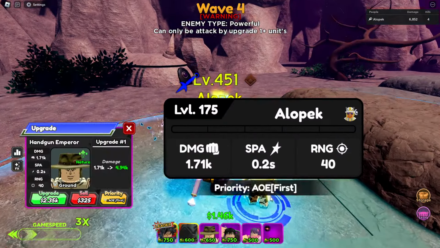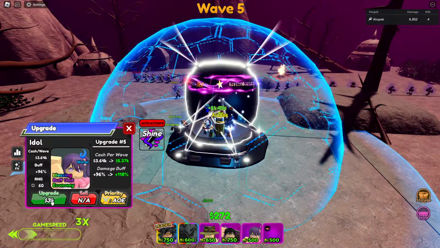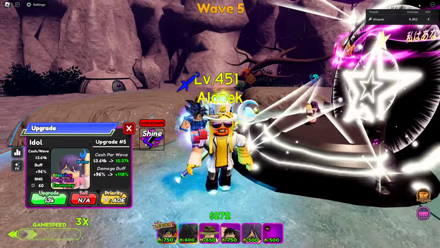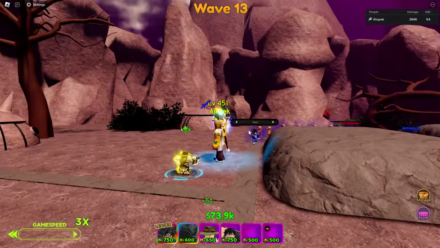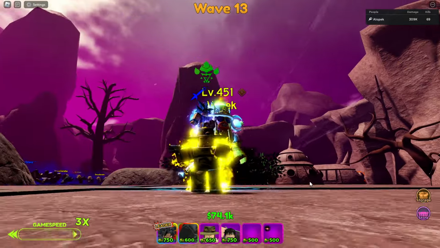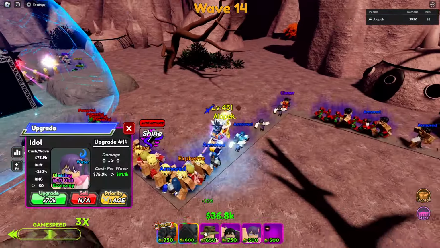All right, he got that 0.2 SPA off the rip, so not bad at all, but we are going to have to go farm up as much as possible, so I'll see you guys in a couple waves. Did I even upgrade this guy once? And look, he's just soloing. This guy is literally goated. If you guys are in raid mode, make sure you use my code unit. He is busted.